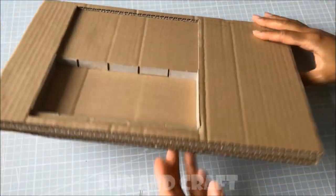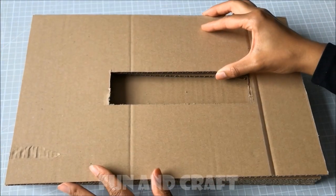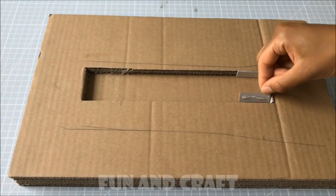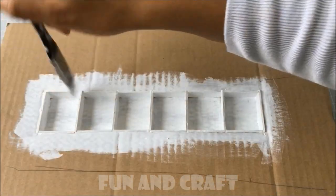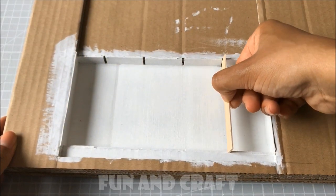Now turn the wall over and add two pieces of cardboard with a cutout long and narrow rectangle. Repeat the steps to make a shelf. This time I'm just using paperboard because I want the entire shelf to be white without wooden elements. And once the paint has dried, you can put the popsicle sticks back in place.